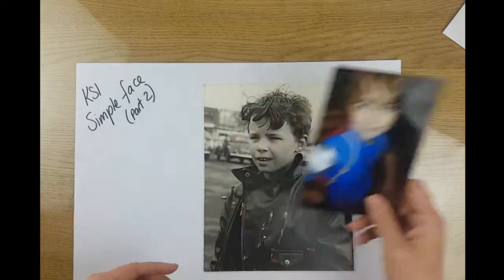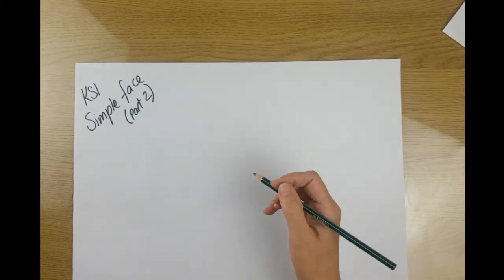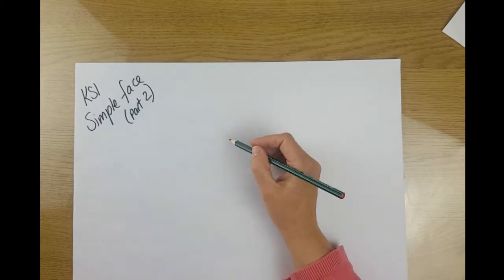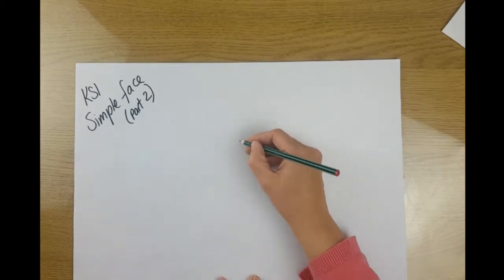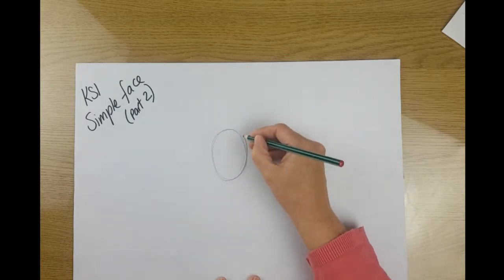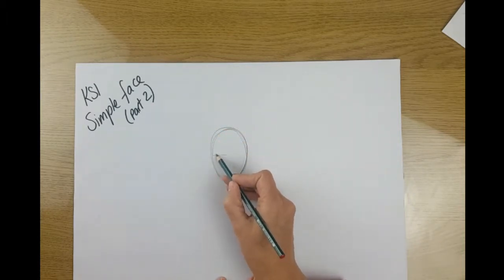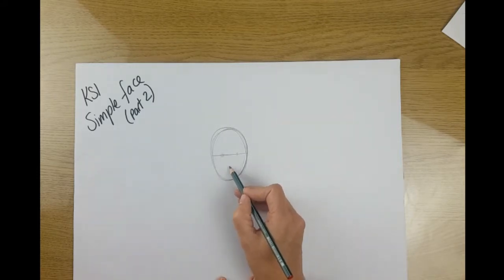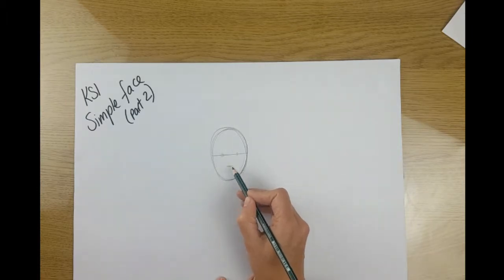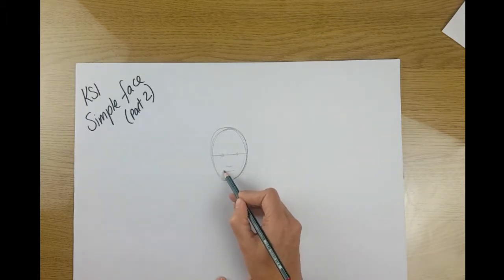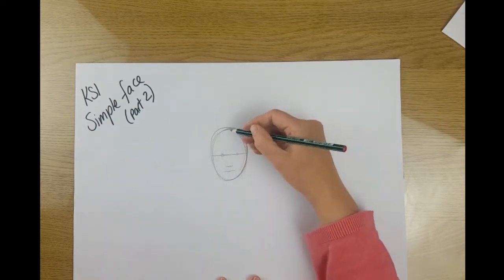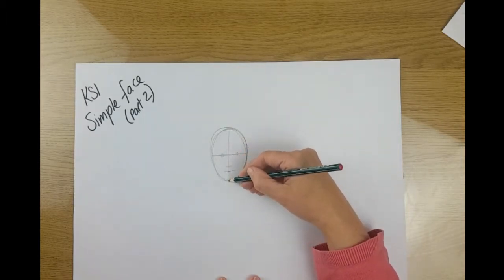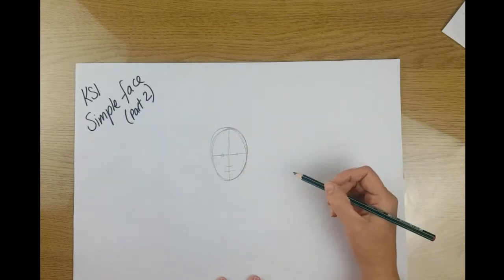So I'm just going to show you a little way we might sketch out heads that have features in different sizes, and I am going to choose quite a dark pencil for this so you can see it, but I suggest when you're drawing your spider lines you don't press this hard. So we looked at a face first that was looking straight on at us, and the eyes would be halfway up. Just going to do a little quick example. Halfway between that's the base of the nose, halfway between that's the mouth. Okay, and they are going at the moment straight down the centre of our face because it's looking straight at us.